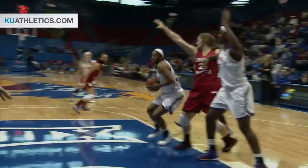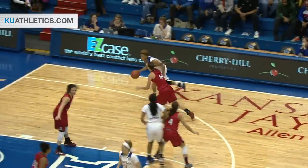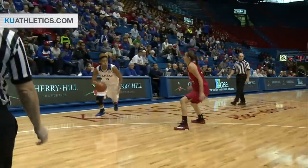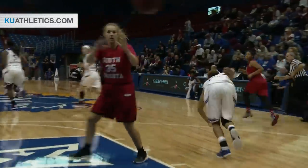Here's Knight off the wing to the lane — right hand scoop up and good. Here's Boyd from the right wing, goes in and makes the shot with the left hand. Had to put it on the deck with the right hand — uncomfortable side for her, but made it work.